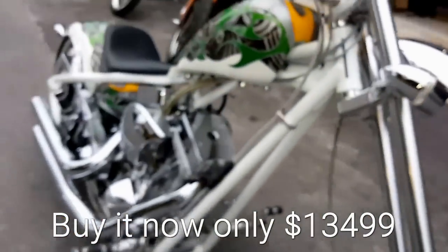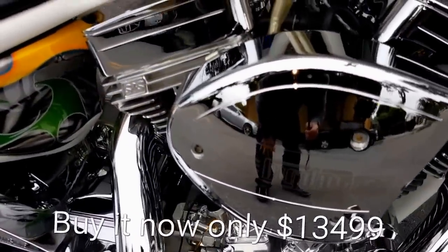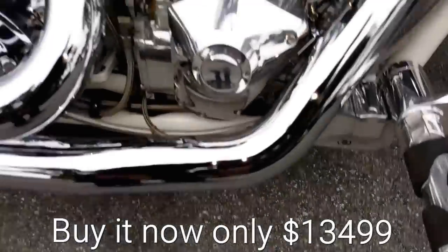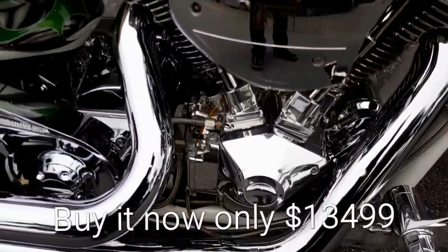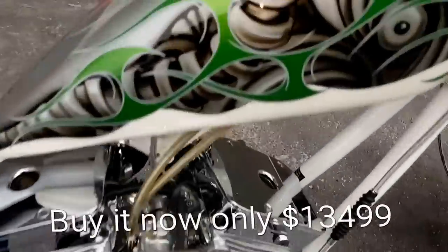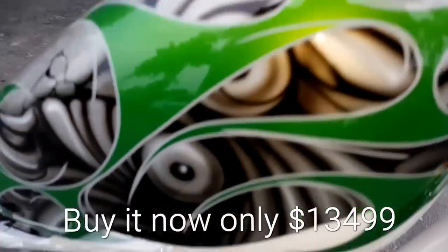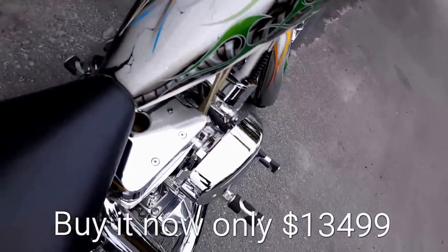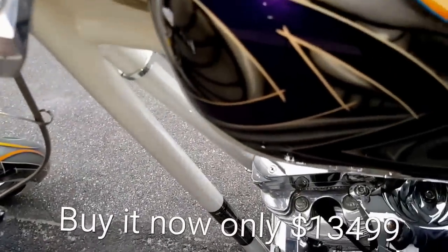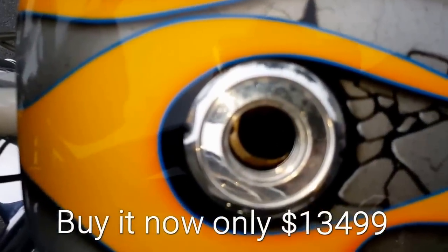117 inch S&S motor. This bike also has a cam upgrade on it. It has upgraded clutch plates and a stiffer spring. I'll list the details — I forget off the top of my head what cams are on it, but I have the details and I'll post that in the ad. You can see the gas tank's in perfect condition. I didn't find any blemishes on the gas tank whatsoever, including when you take the gas cap off — no paint damage or corrosion or anything like that around that.